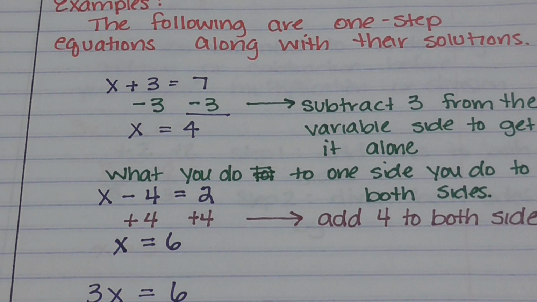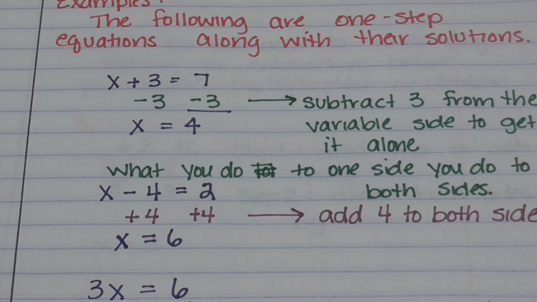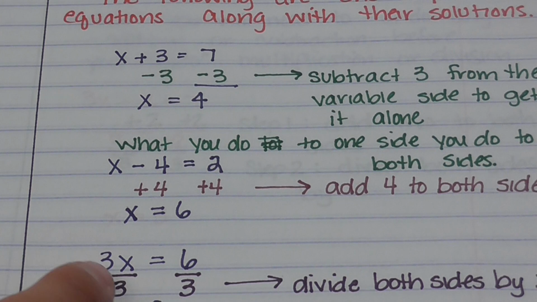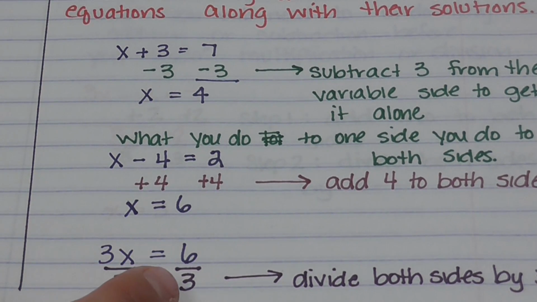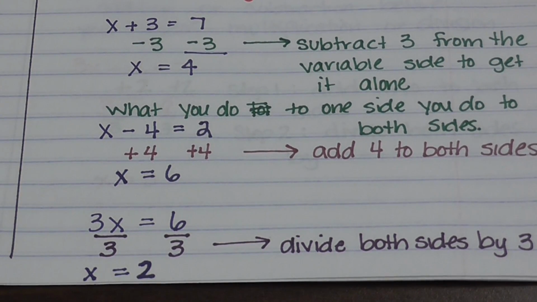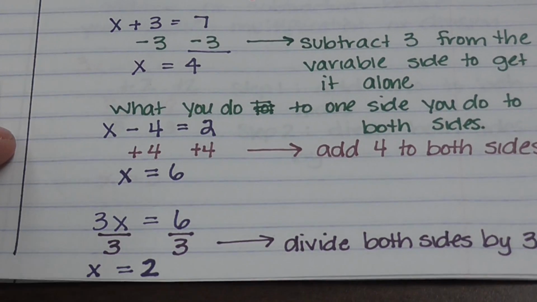My next one is 3x equals 6. And I know it's at the very bottom of your screen. But 3x equals 6. I need to get rid of that 3. But it's not being added or subtracted. It's being multiplied. So how do we undo multiplication? Well, what would undo it is division. So I'm going to divide this side by the number 3. When I do that, this 3 will go away because they'll cancel out completely. And 6 divided by 3, because what you do to one side, you do to the other, just equals 2. So I'm left with x equals 2. That equation is also solved.